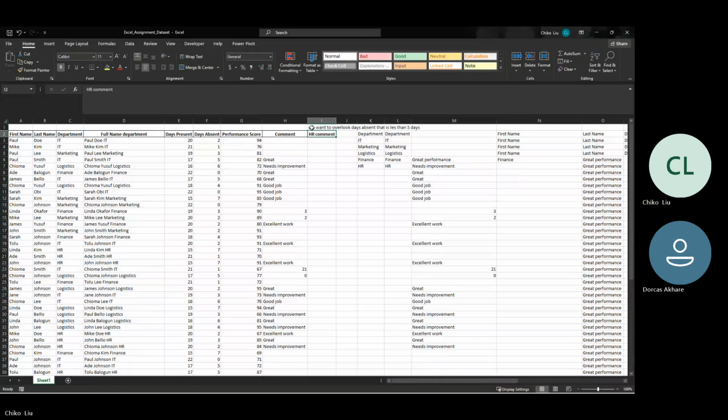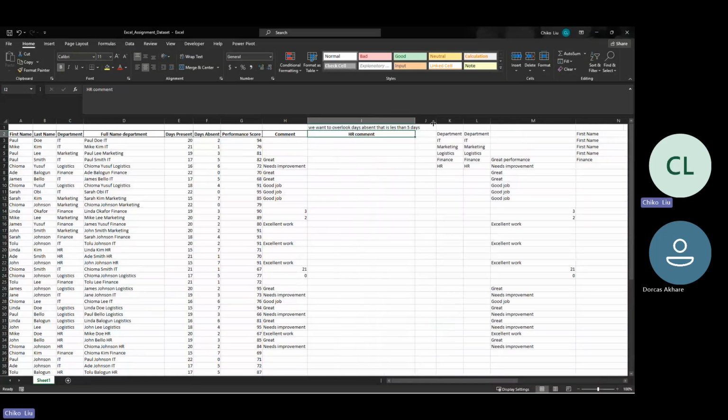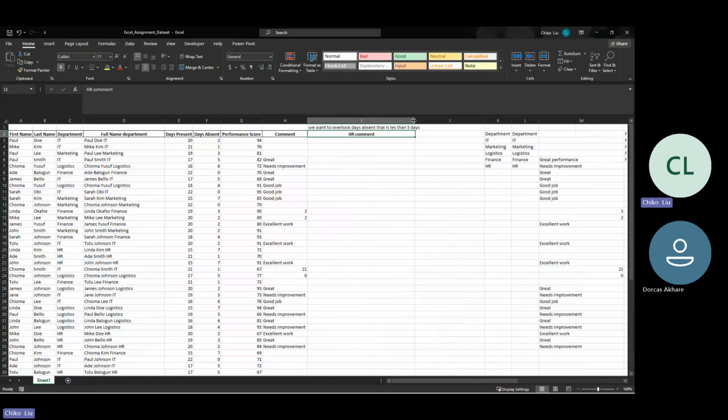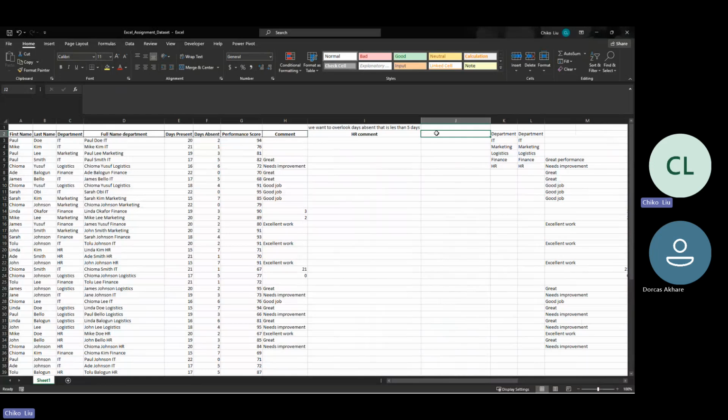So how then do we define it in computational terms, or in more analytical terms? I would say comment overlook for this absence less than 5 days. Sorry.